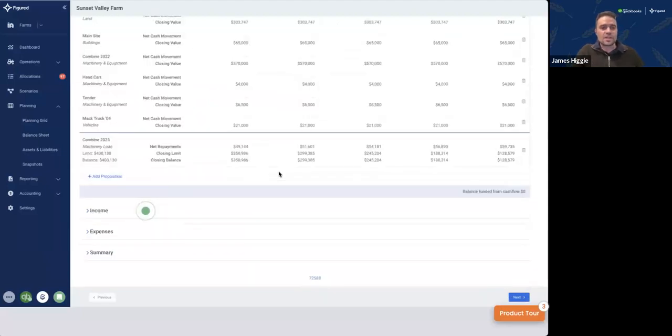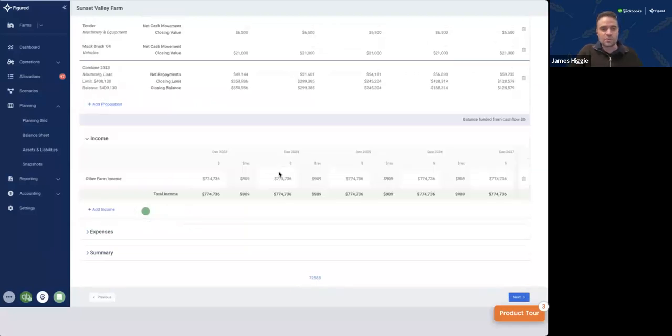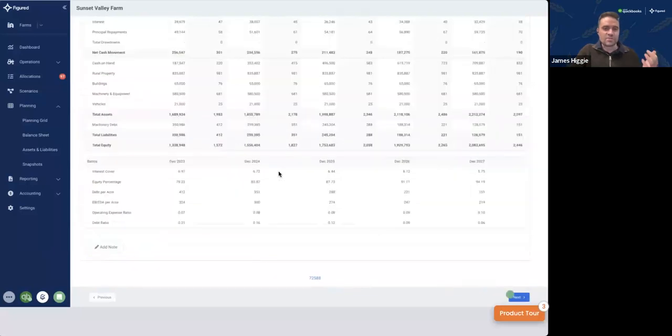We can put together a scenario here for a land expansion, or if we want to just say past performance, let's extrapolate that out across multiple years into the future. We can sit down at the end of that tax conversation and actually have a really interesting conversation.